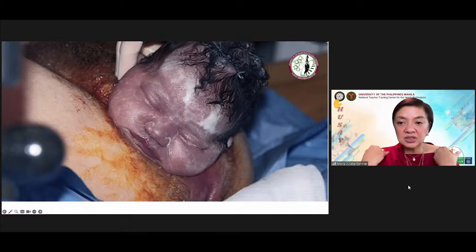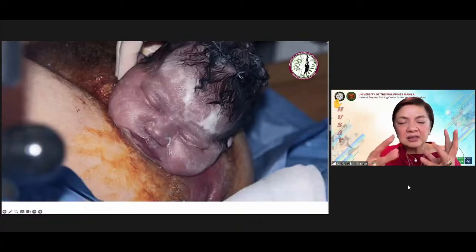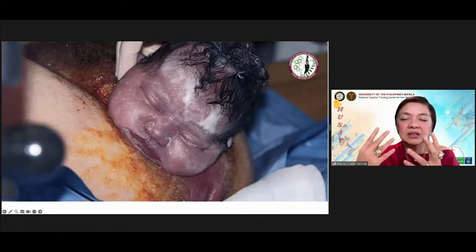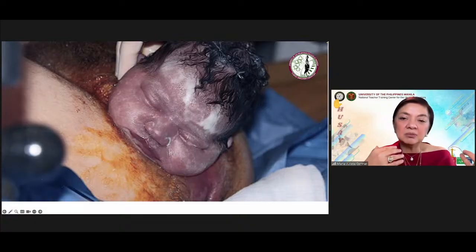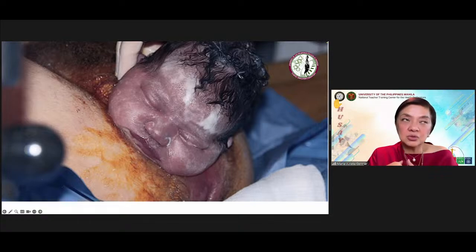The shoulders got stuck, and we teach our trainees this several times in lectures. When it happened to me, I kept remembering the lecture and watching my senior do it, but I had never had my own shoulder dystocia until my private practice, in my 10th year even. So I was just replaying in my mind how to do it.